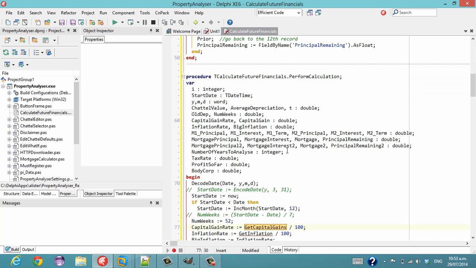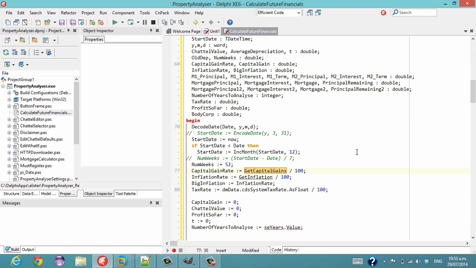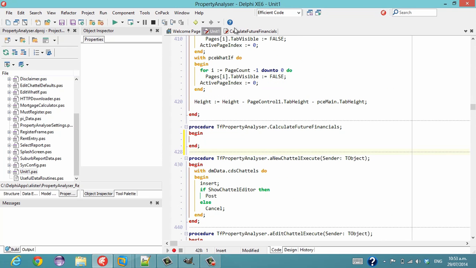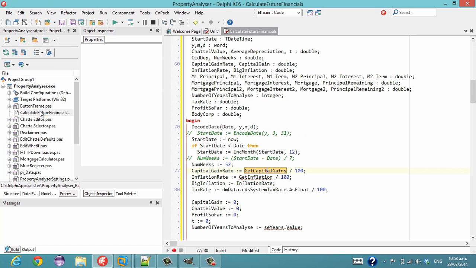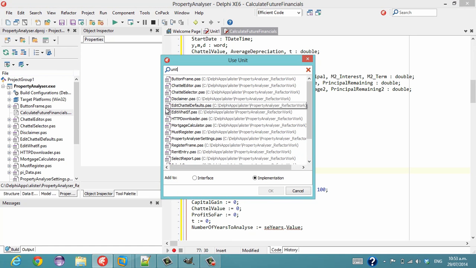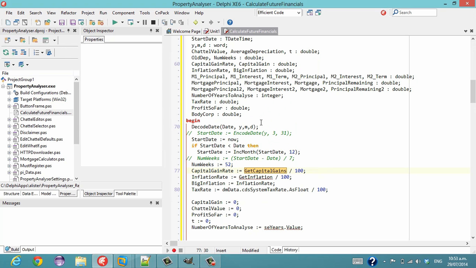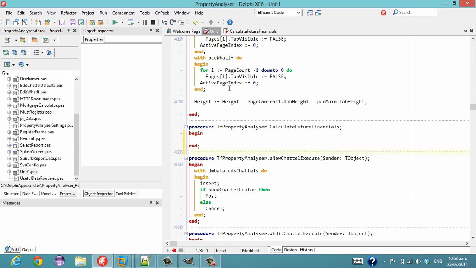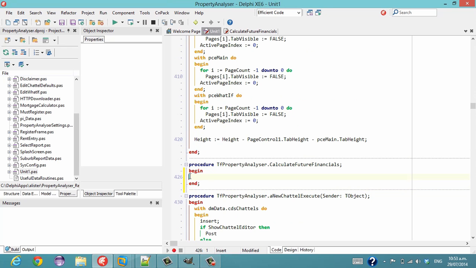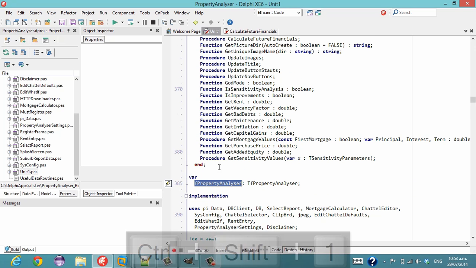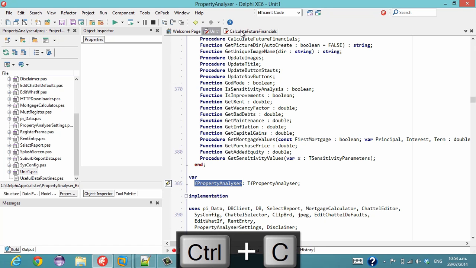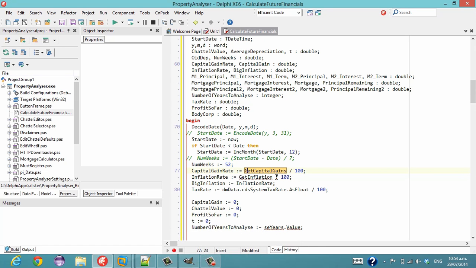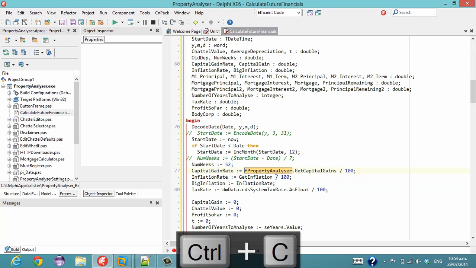So with a lot of refactorings, you end up taking a couple of steps backwards to go forward, and that's what we're going to do by going uses unit and unit 1, and we have, I'll just bookmark that, global variable f property analyzer, and I can throw that at the beginning of each of these procedures. Oops.